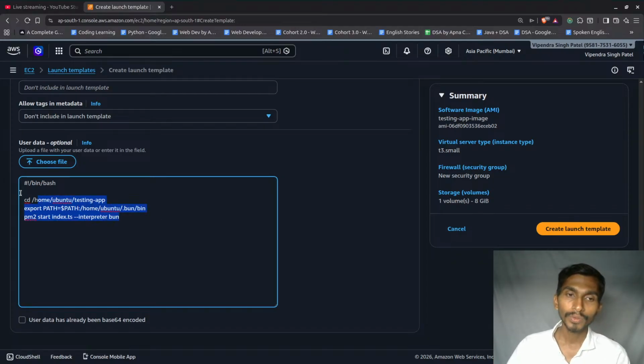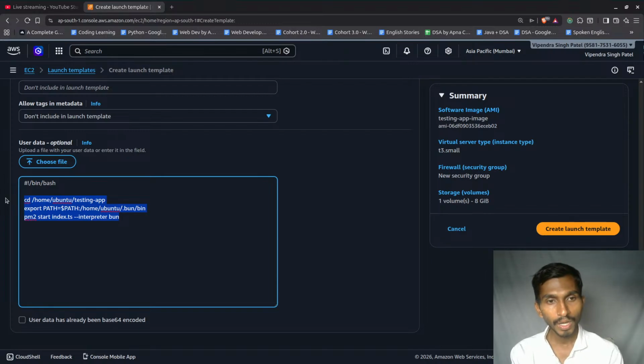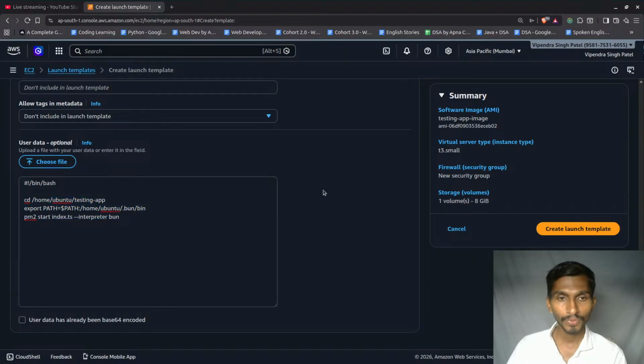So what I'll do, I will just simply pull the code myself. I will go to the instance. I have already done that, by the way. So on the main instance, with the help of that, I actually created the image. So I already pulled the code. So the code is already pulled. I have even created the image. Once the image is created, now I'm creating the template, and this much should be fine. Okay, great. This is gonna be fine.